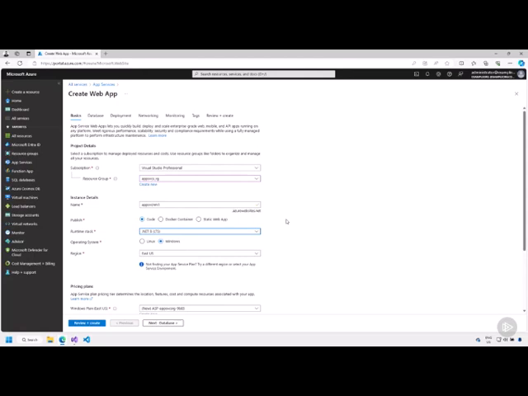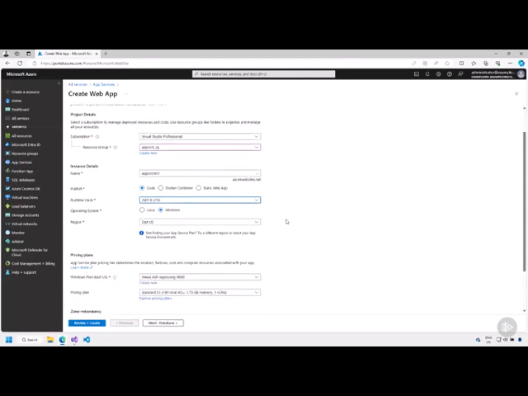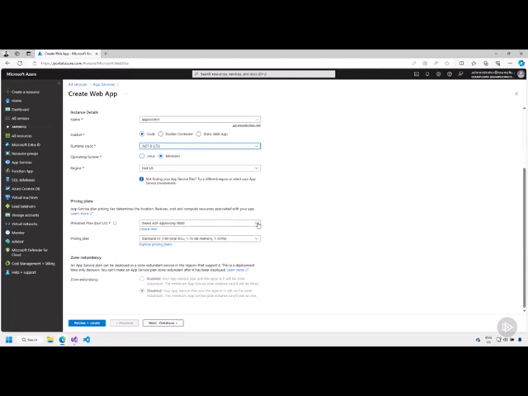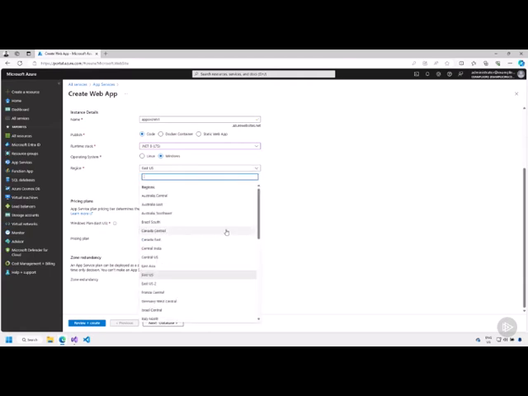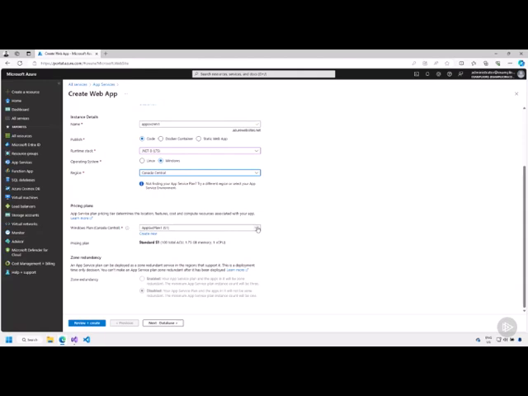Now, we'll circle back to the other publishing options like containers, but first, let's look at the App Service Plan selection. We created an App Service Plan earlier, but it's not showing in this drop-down list. And that's because the region defaulted to East US for this app service, but that's not where we created the App Service Plan. So if I change this region to Canada Central, now the existing plan is showing, and we can select it. There's actually some other ones in this region that I created for other courses. And notice we can create a new app service plan from here also. If you don't already have an app service plan that you want to add another app service to, you can just create the app service plan at the same time as the app service. And you can choose the pricing tier at the same time.